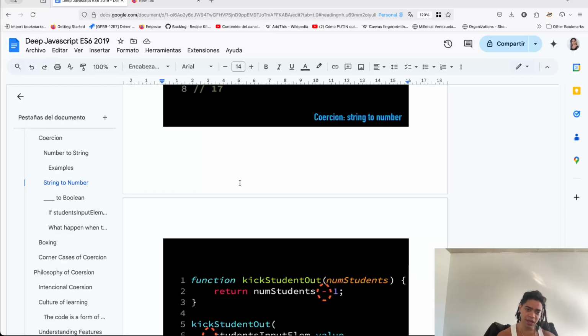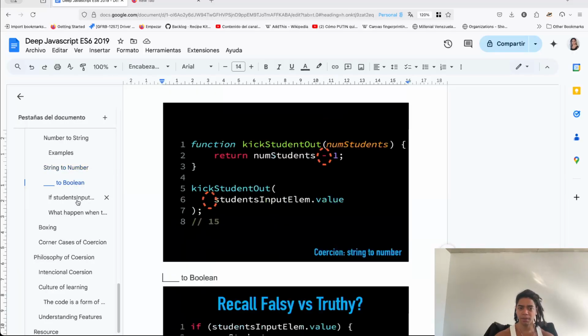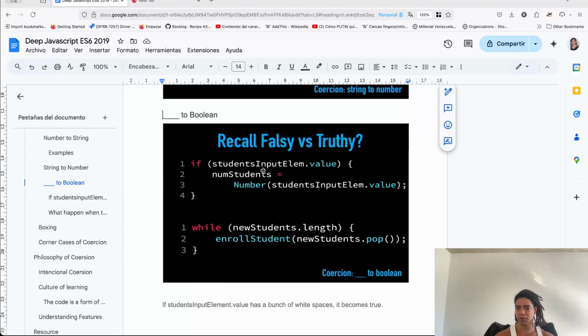And how you can handle those corner cases with Boolean, right? So for example, like this. It will be preferred to say, hey, whatever value you give me here, I want to coerce that into a Boolean. And we know what the Boolean false, or the falsy and truthy values are, okay?